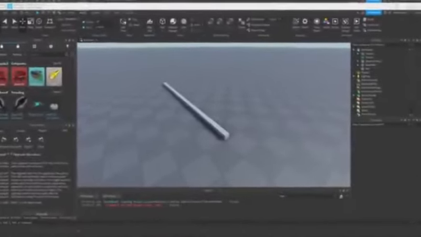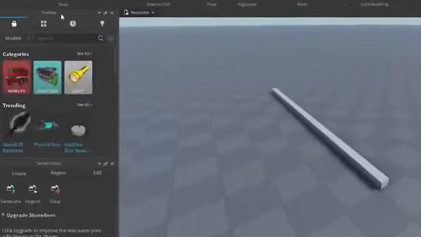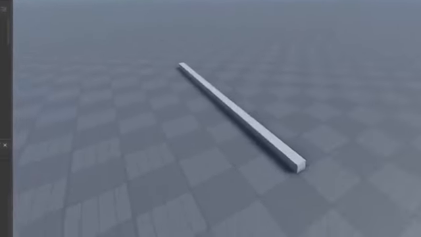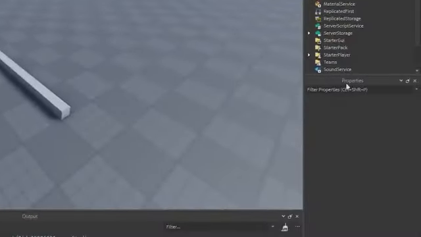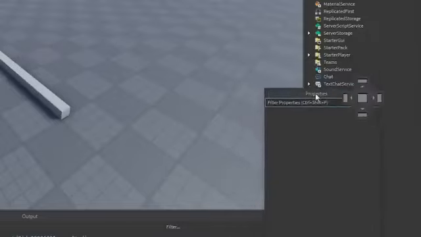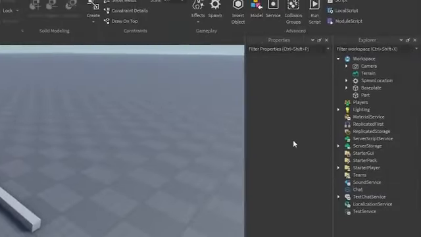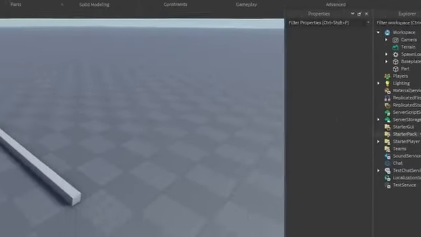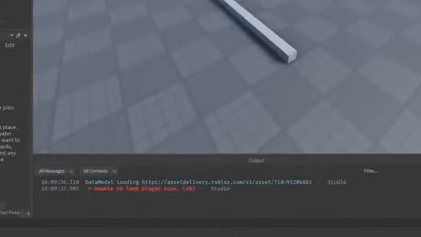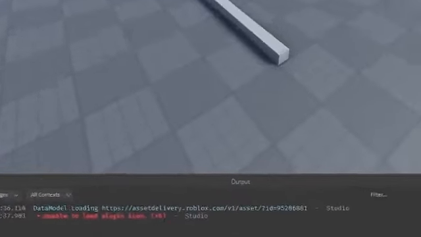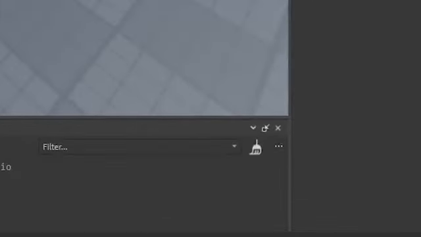Around the rest of the screen, we have several different panels, and by default, you should have the toolbox, the properties window, which is right here, and usually I believe that it is right here, actually. And we also have the output window, and this will spit out different things from your code, but we don't really have to worry about this right now, so let's close it out.